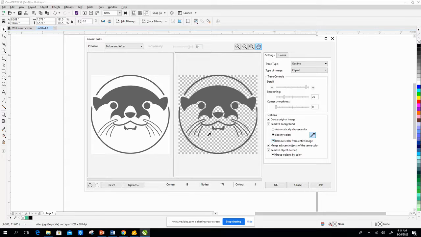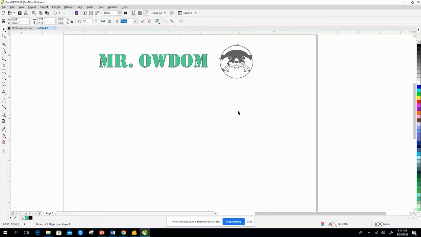So this is what I want, because do you see how this is a piece and this is a piece, and then everything else is going to be removed. So when I press OK and I click on this, notice how the trace bitmap did not come up, all right? It is its own little image right now, all right?